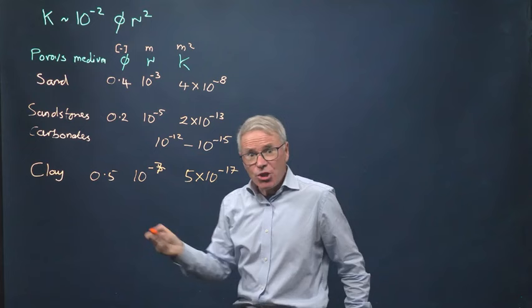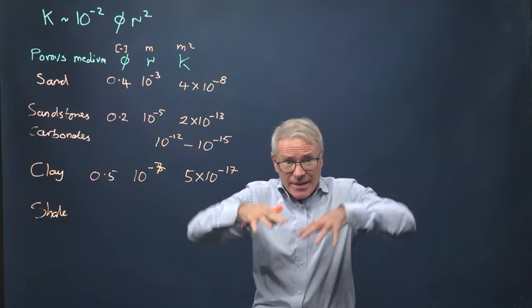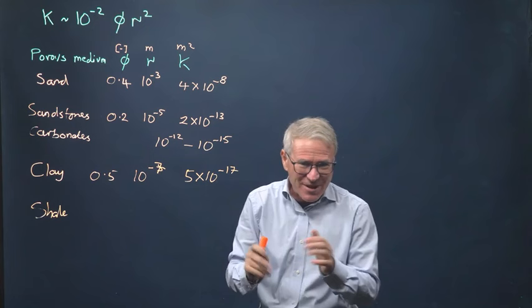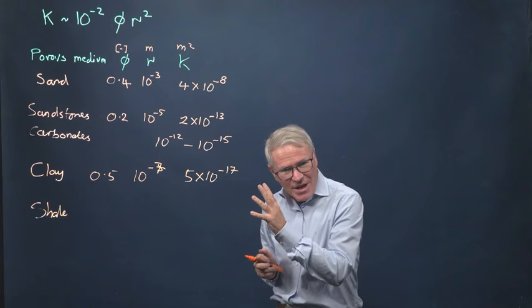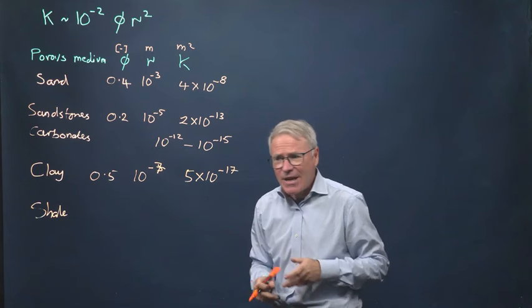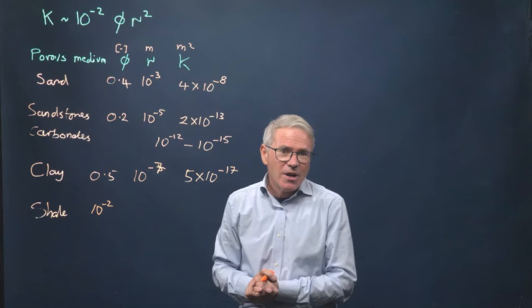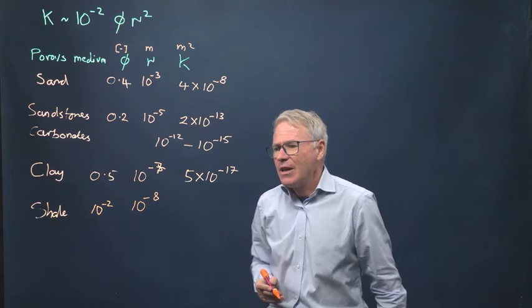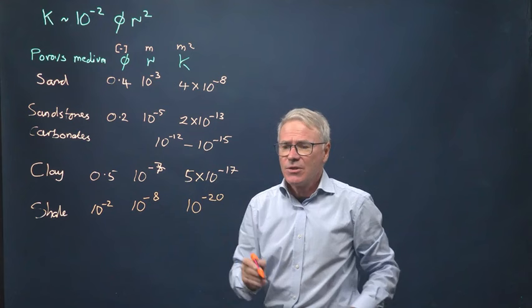And then shale. Shale is essentially fine-grained sediment. Some shale is also the source rock for oil and gas, where the kerogen breaks down into oil and gas, and then that migrates to make a conventional oil field. There are lots of deposits of shale that don't necessarily have any oil and gas. And obviously, the revolution in US oil and gas production has been to fracture the shale from which the oil and gas can be produced. But the shale itself can sometimes have very low porosities, 1%, or just a few percent. The radius of the pores in the shale is on the nanometer scale, say 10 nanometers, which is 10 to the minus 8 in terms of meters. So if we do this, R squared, 10 to the minus 16, 17, 18, 19, 20. So we're looking at something like 10 to the minus 20 square meters.